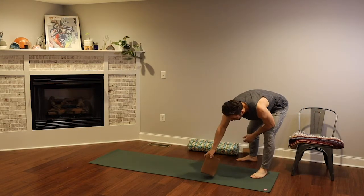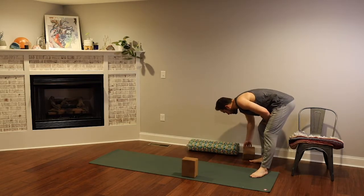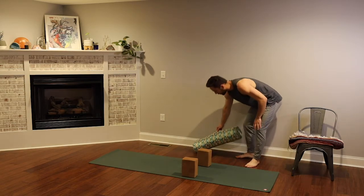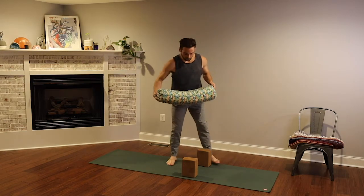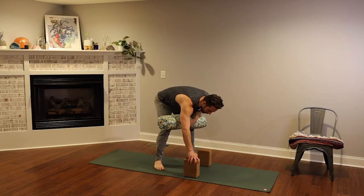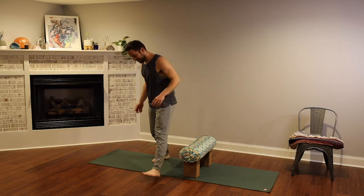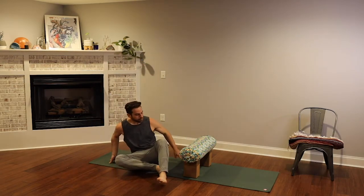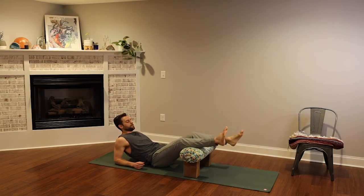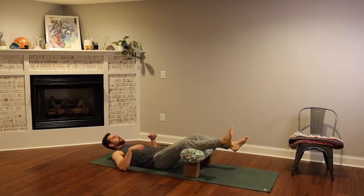Now, if you're situated in that chair already, go ahead and just start to relax and find your breath and your awareness. And for those of you interested in this bolster block combination, you're building yourself up, stacking the two blocks on the highest setting, and then laying that bolster across. All right, so similar to the chair, you're going to scoot your hips up kind of close. This time, the backs of the knees will probably come to rest onto the bolster.